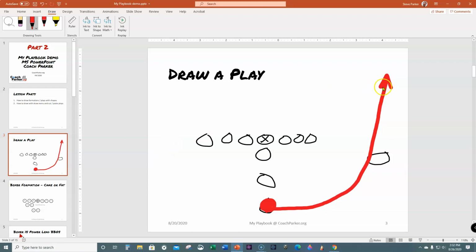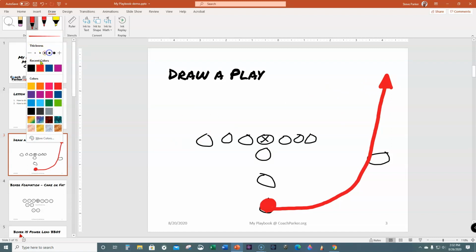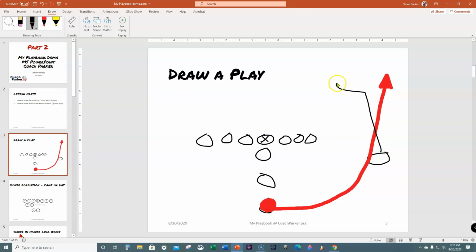Okay, so I know that's the ball carrier and that's in red, and I'm going to go back to black and do this, and now I can draw. So this guy's going to come down, block here. He's going to block down, block down, block down. He's going to kind of block down, block down. And let's say he does my little hinge block here like that.